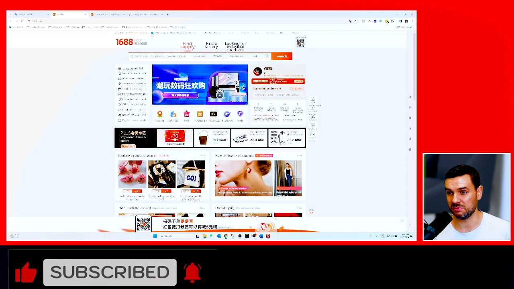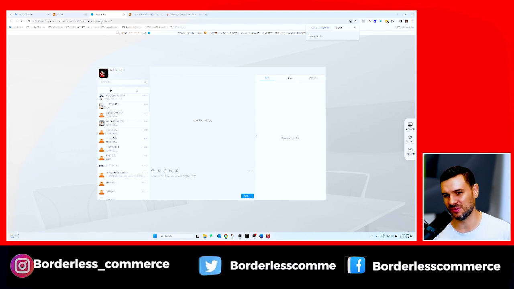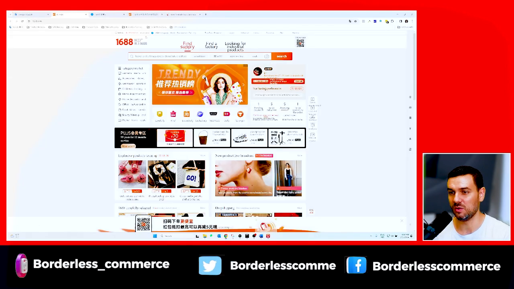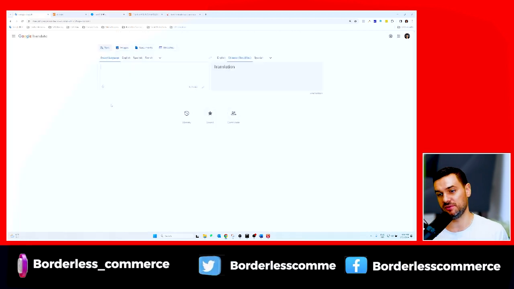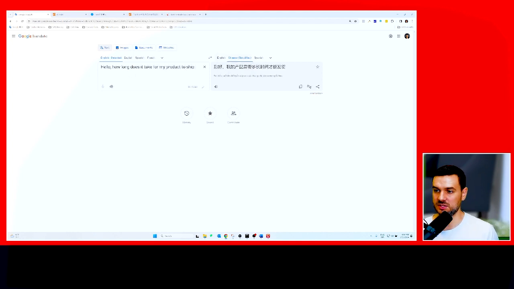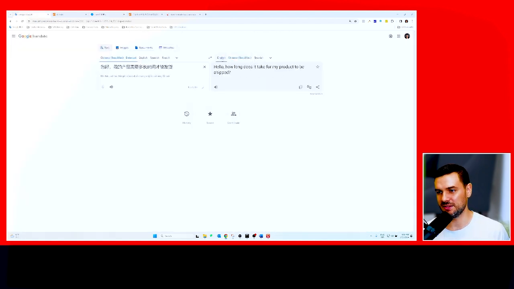Also, when talking to suppliers, you're going to need to use Chinese because they don't speak any English. So to communicate with them, like I just clicked on this little bubble here, this is the chat bubble on 1688. Then on the browser, you can open up the chat and you can chat with suppliers. So if you say, hello, how long does it take for my product to ship? Now I'm using Google Translate, I'm using English, and they can translate to Chinese. You copy this and paste it into the chat on the browser, and then vice versa. When they respond to you, you need to get their text and use it in Google Translate, and that is the way to communicate if you're using the browser method.